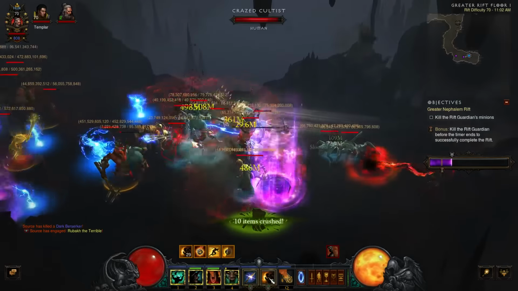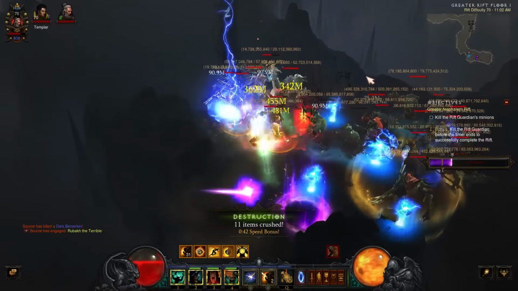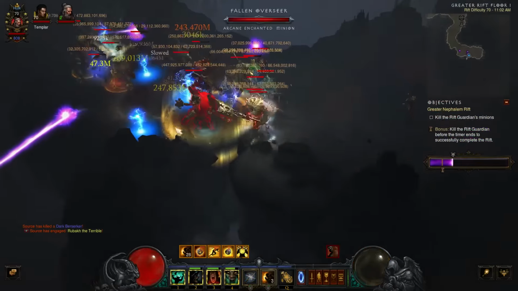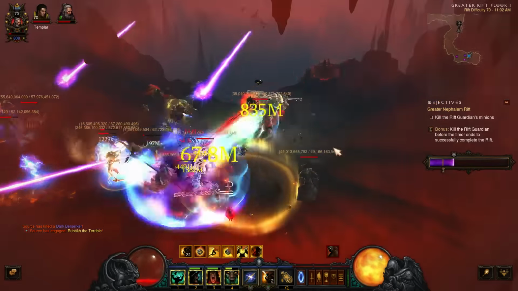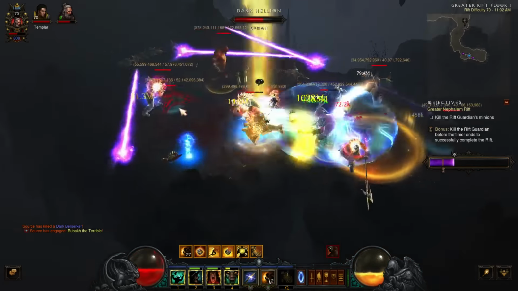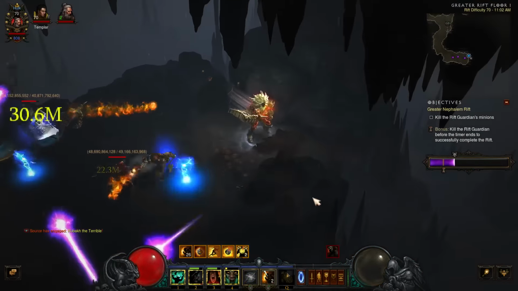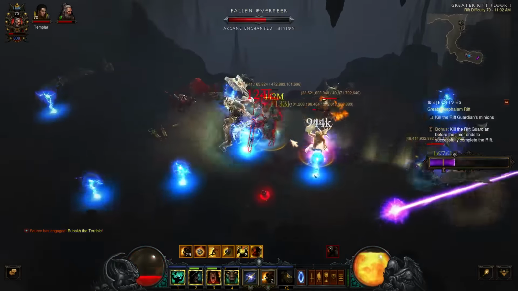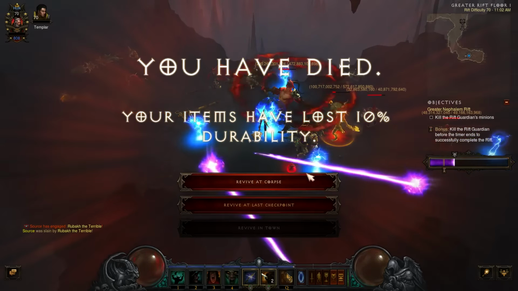Let's see if we can't round up some of these guys. Just go ahead and cast our... One of the banes of this build is those beams. They hurt. They really hurt. You can see spending Fury heals us up all the way, but we just didn't get it off there in time.